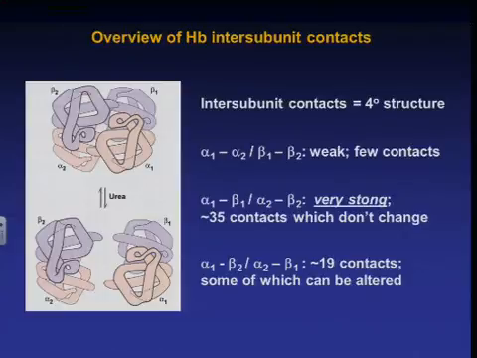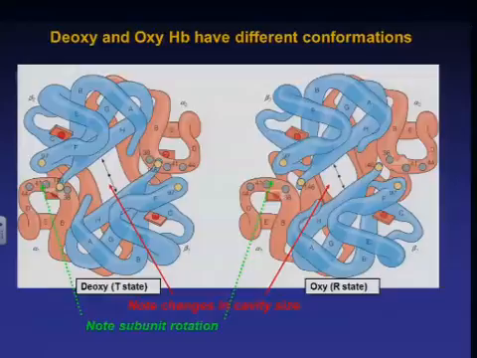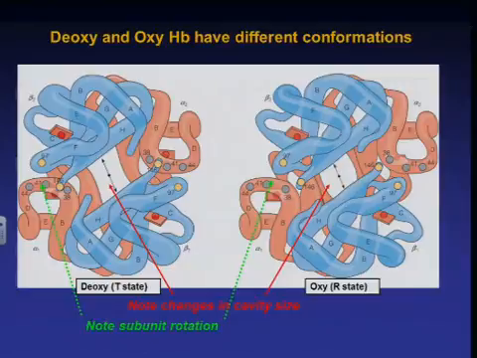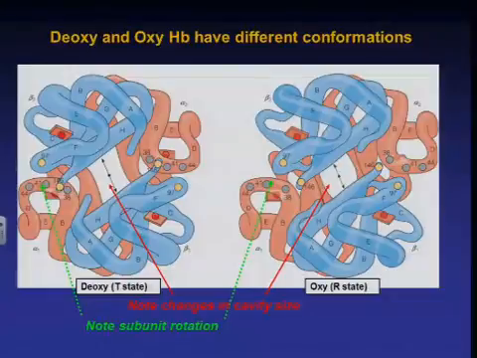But you should just remember that if this molecule that has quaternary structure is a dimer of dimers, what we're going to see is the movement is with respect to these dimers towards each other. Okay? So the first thing that you should appreciate is that the deoxy form and the oxy form, we also refer to the deoxy form as the T state, the oxy form as the R state.